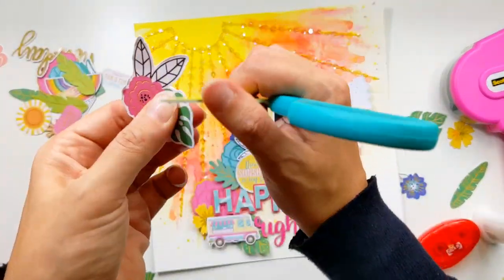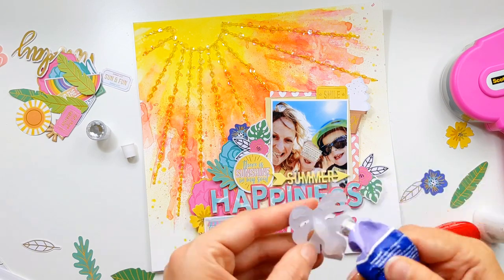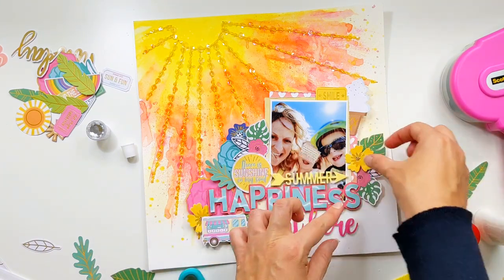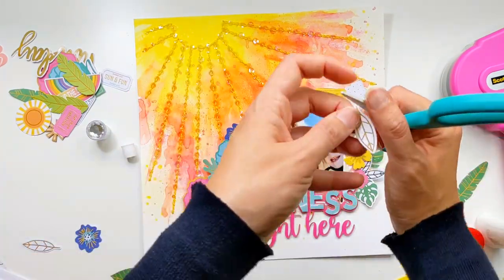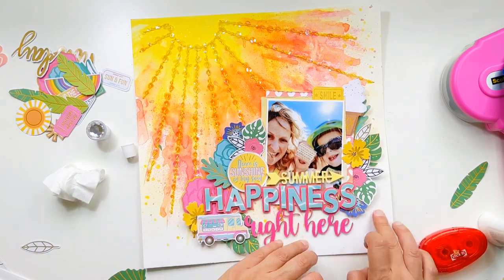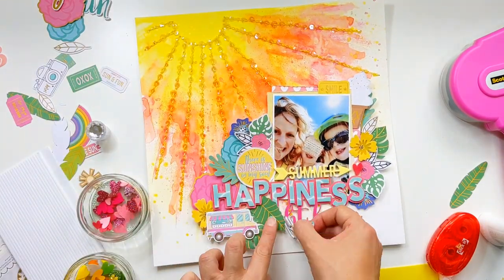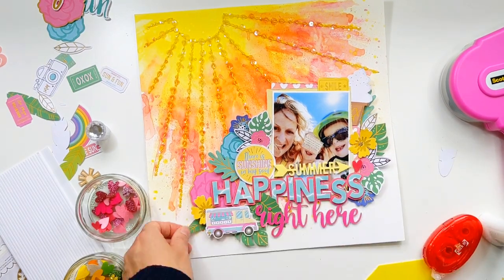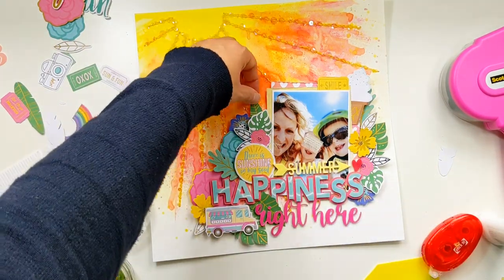These florals and leaves just add a lovely extra burst of color to the page. Some of the items I'm distressing and some I'm not — that's partly because I'd stuck some of them down and didn't want to leave glue everywhere. The ephemera pieces that are not flowers — the little wood piece, the ice cream truck, and the ice cream — those I've distressed, as well as ephemera pieces that have white halos around them. The florals and leaves without a white border are not distressed. But I do love the little bit of texture that the extra distressing gives to the page.